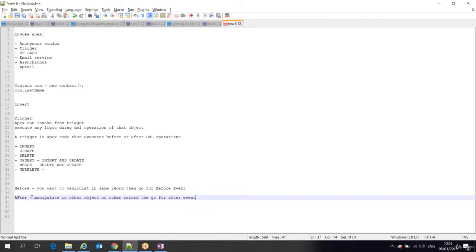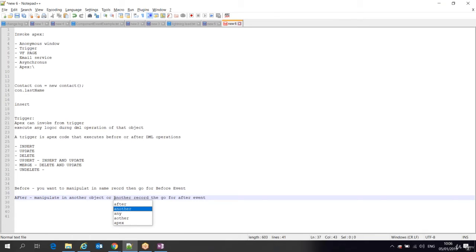Keeping these 2 points in mind, if I want to validate the account which I am going to create with some conditions before saving, then I'll go for the before event. If whenever creating an account I want to create another record in the contact object, whenever there is another record or another object, then we can go for the after event.